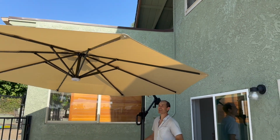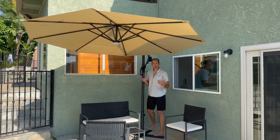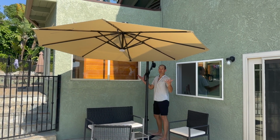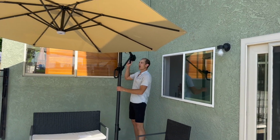And this thing is amazing. It was really easy to set up. I mean, really, for the most part, it comes put together. The only thing you have to do is just bolt the base together to the main pole support, and then it all comes together. So how you open and close this, it has the crank back here on the umbrella.